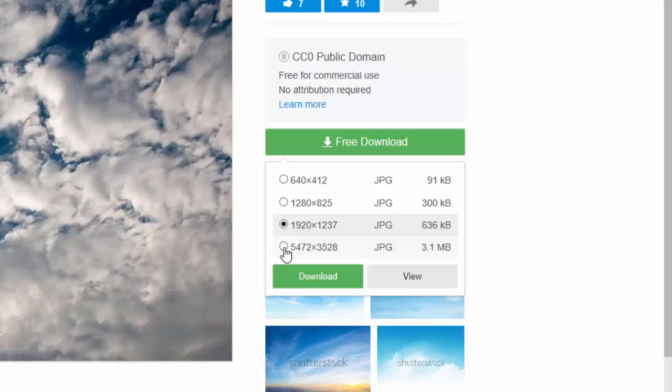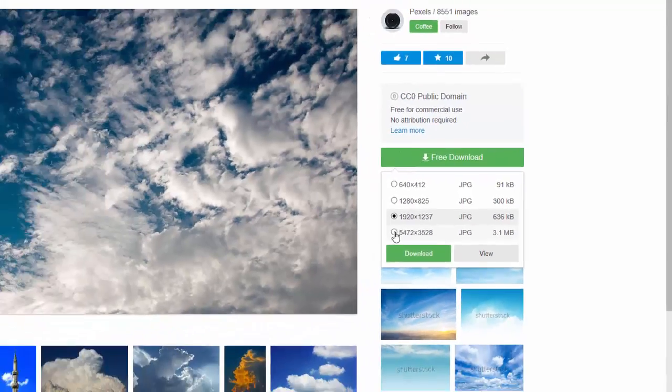In my opinion, it is much better to go for the bigger size, because 9 times out of 10 you won't have to increase the size, it shouldn't pixelate, and it should reduce in size that much easier. But that is just my personal opinion. Whether that is technically true or not, I can't say one way or the other.